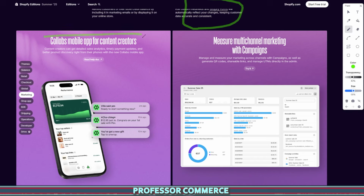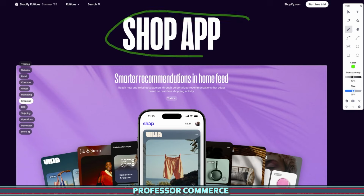It says there's a Collabs mobile app for content creators. So this isn't a brand new app. This still uses the app called Collabs on the Shopify App Store. And it's just a way that you can work with influencers and these sort of things using the Collabs app on the Shopify admin. This is just saying there's a new mobile app for content creators, and that can be used to show detailed sales analytics, timely payment updates, and better product discoverability right on their phone from the new Collabs mobile app, okay? All right, we have a whole section here on the Shop app.